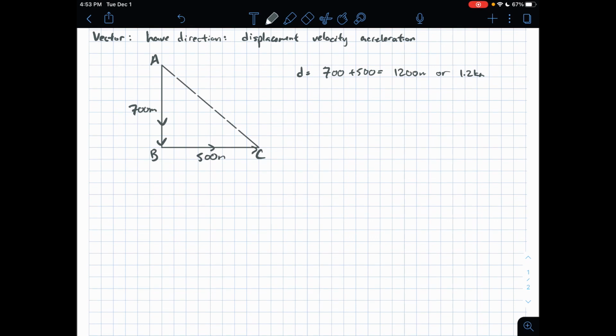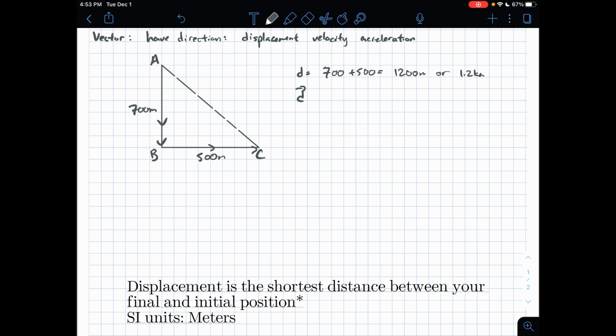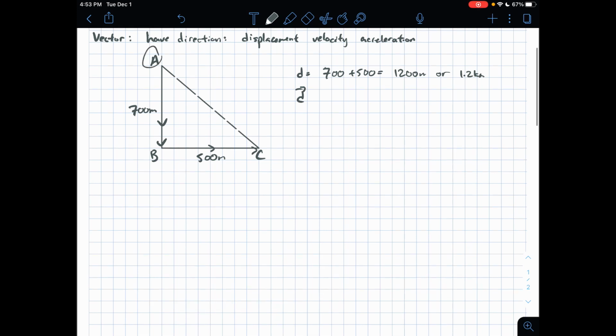Now let's calculate displacement, which is basically d with an arrow on top. In order to calculate displacement, you have to know what that means first. So displacement is basically the closest distance from your initial and final location in a certain direction. In this case, you move from point A to point C. Okay, so that is your displacement. Because this is a right triangle, we can easily use the Pythagorean theorem. For those of you who don't know or don't remember, it's a squared plus b squared equals c squared, where c is the hypotenuse.